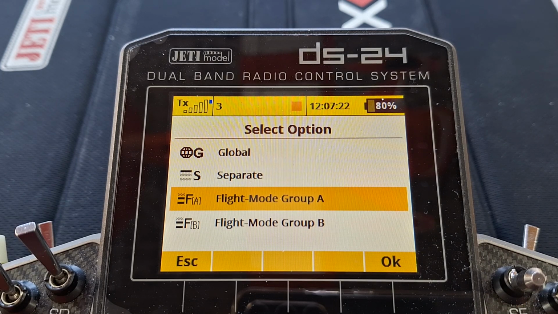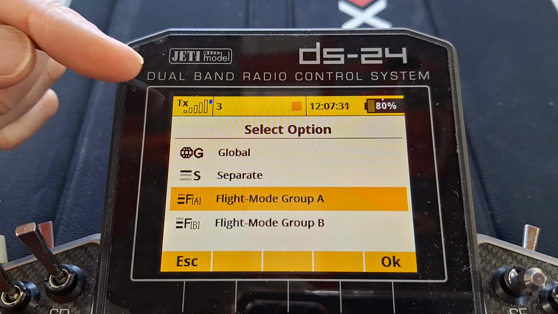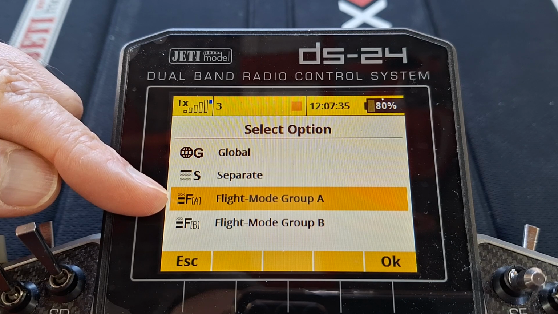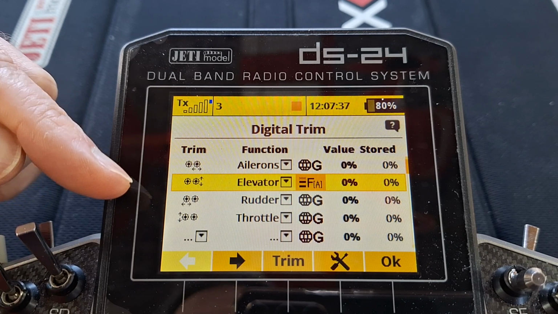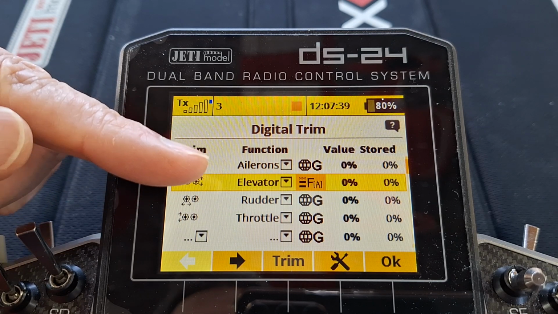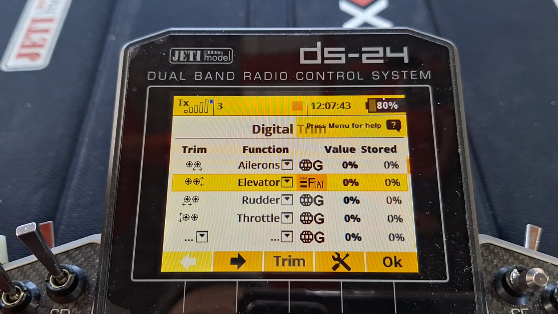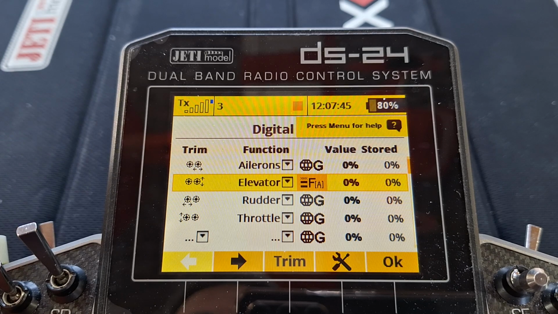Because in the flight mode screen there's nothing to assign them to groups. Well, you create it literally by selecting this. So we go to a flight mode that we want to be in flight mode group A and select it. Now, as you can see, elevator is now, instead of being S for separate, it's in flight mode A.